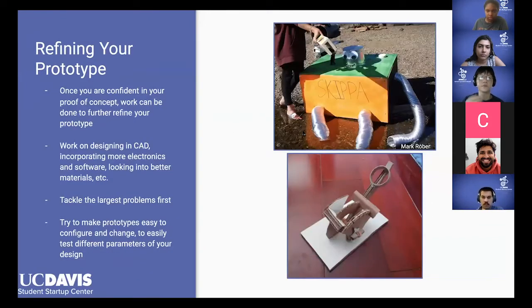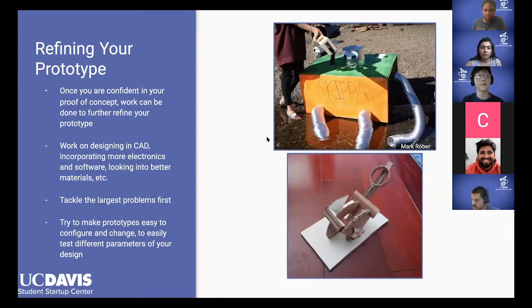Okay, so once you've made that first prototype and your proof of concept works, you can then start to further refine that prototype. So this is where you start going into CAD and modeling it, and then maybe 3D printing it, incorporating more electronics and more software, some sensors or stuff like that if your product needs it.